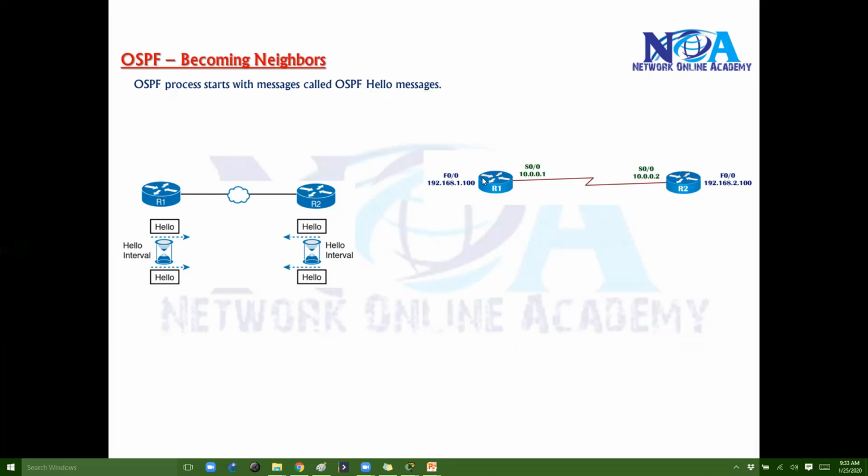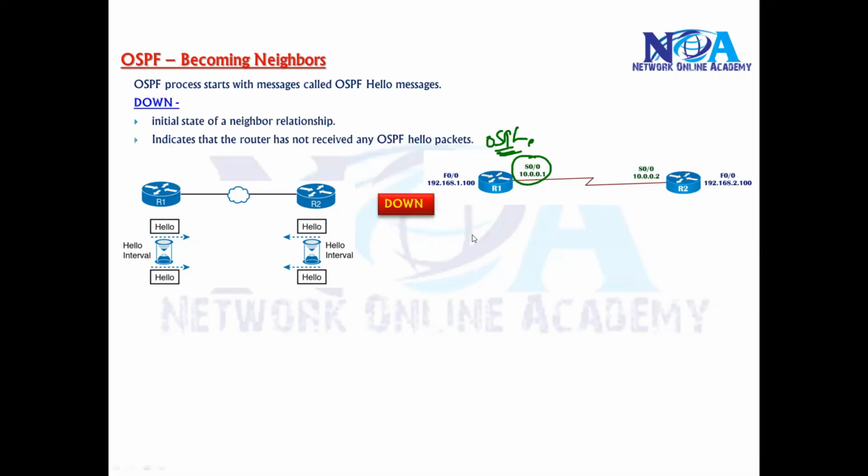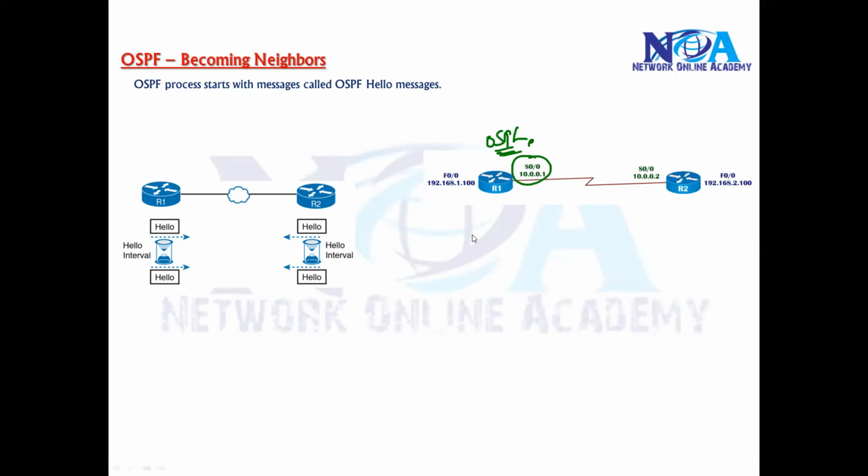Now by default, there's router 1 and router 2. Let's say these are the two routers we have, and these two routers are like strangers. They don't know anything about each other. Whenever I configure OSPF on this particular router, and we'll see the configuration later on, so let's assume that we have configured OSPF on this router, it will start sending the hellos.